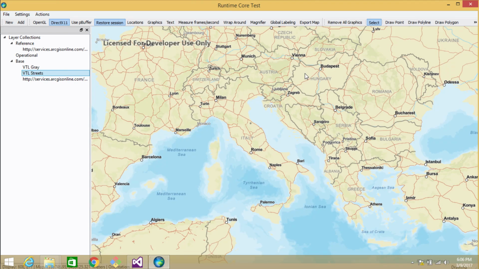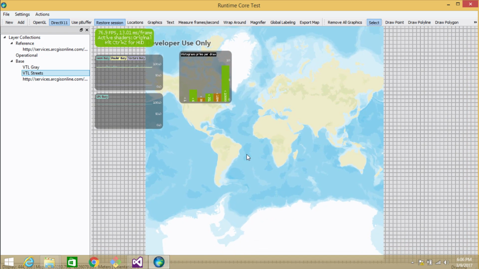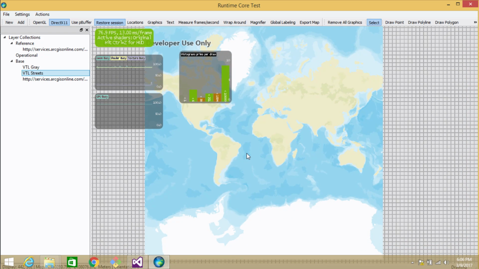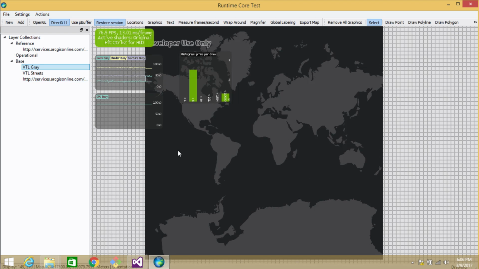So there is kind of a middle ground if you know that you need to support a wide range of DPIs on devices. Obviously, if you need a really detailed base map like this, there's nothing getting around it. Hopefully you have access to some pretty beefy GPUs. But if you don't need quite this much detail, a great thing to do is to consider a base map with a little bit lesser detail. So that was the world street map vector tile layer, and this is the dark gray vector tile layer.